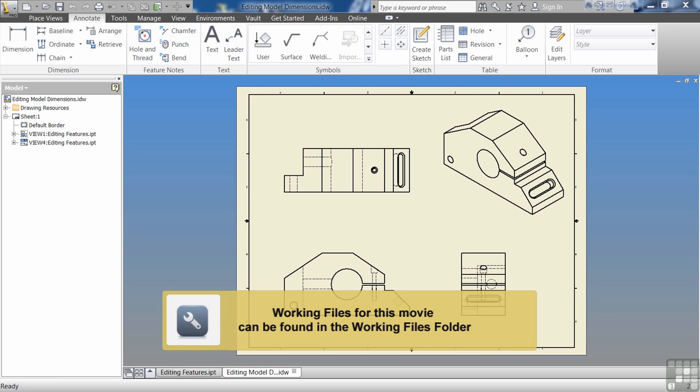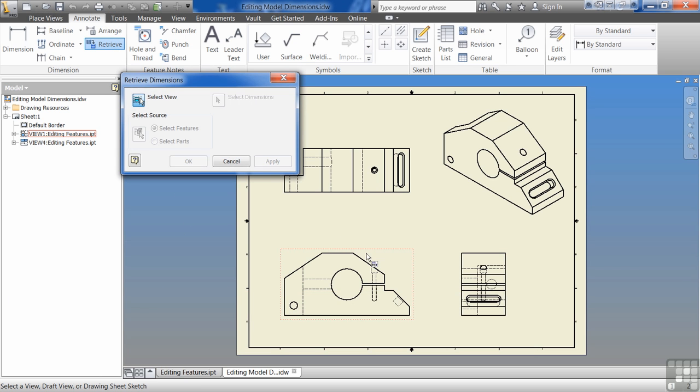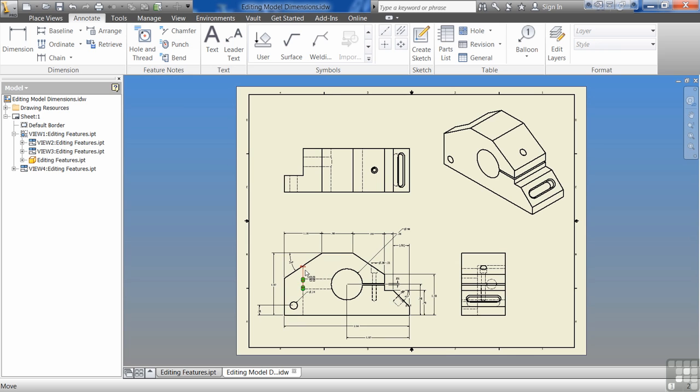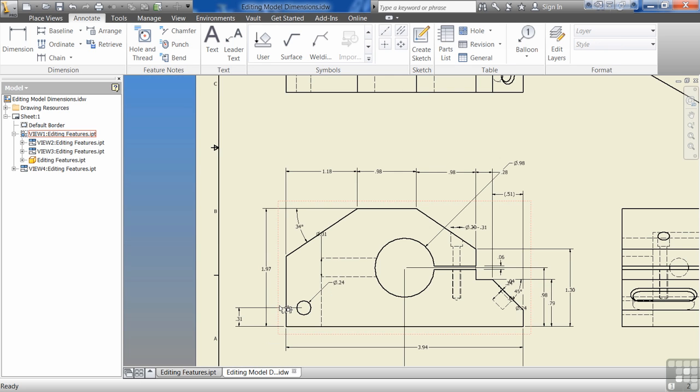In this exercise, we're going to be discussing editing model dimensions. So we've already had the chance to bring the dimensions in. If you still have that drawing open, you can use that retrieve dimension drawing. If not, we can come in here and use the edit model dimension drawing and just select your dimensions again. It's good practice to bring them back in. You hit OK.